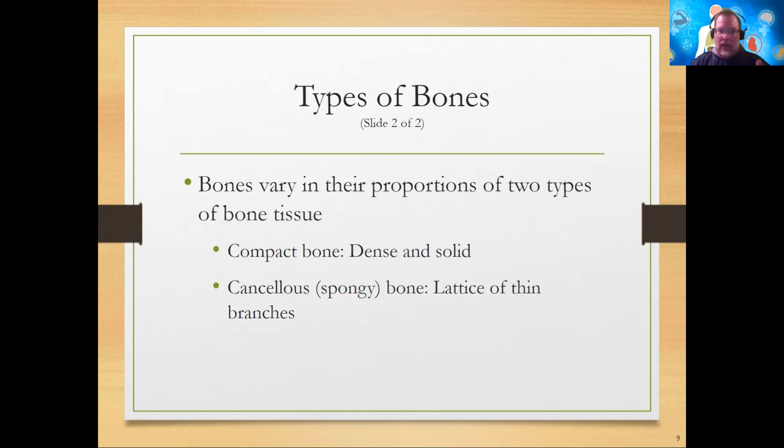So we'll take a look at compact bone in a little bit. All bones have some compact bone. Spongy bone is going to be found in all bones as well, but we're going to see a greater amount, basically the whole inside, the deepest parts, of short, flat, irregular, sesamoid. So not long, but short, flat, irregular, sesamoid. All of those are going to be filled with spongy bone. Okay, so keep that in mind.